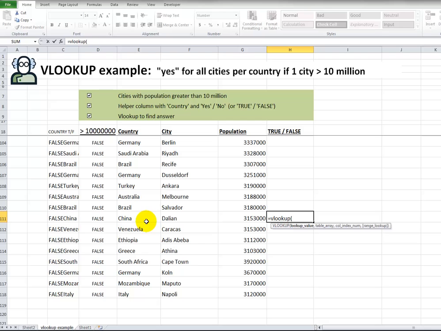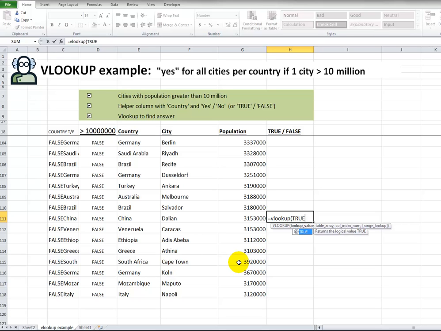Now we want to say take true. We want to look for true China anywhere in here, so as long as we don't care how many, as long as there's one. So we just type in true. Typically text has to be within quotes, but true is an exception to the rule because true and false are special values that a computer understands, yes or no.